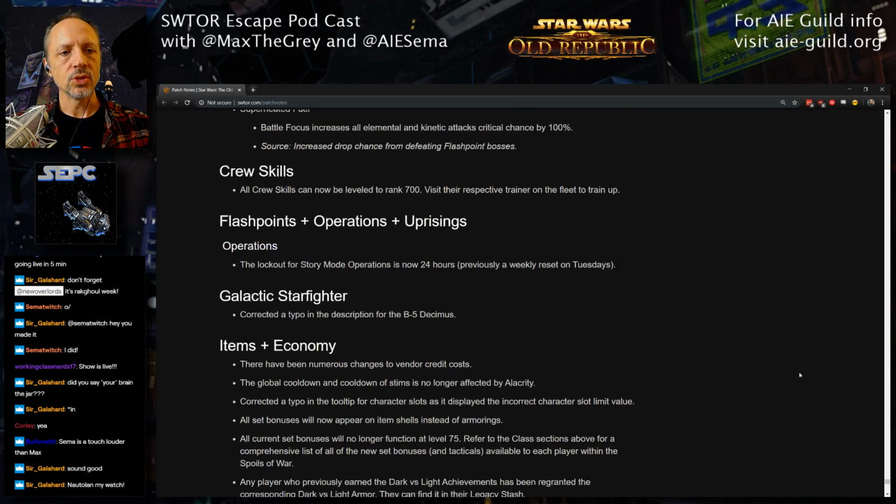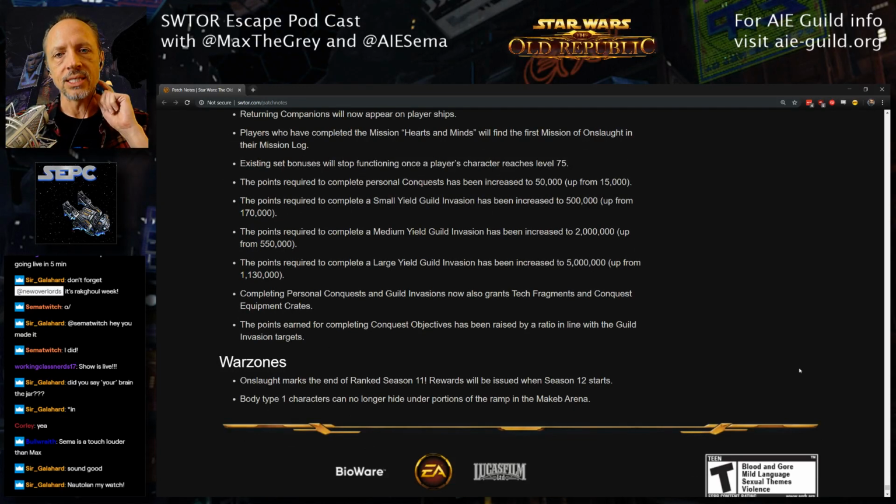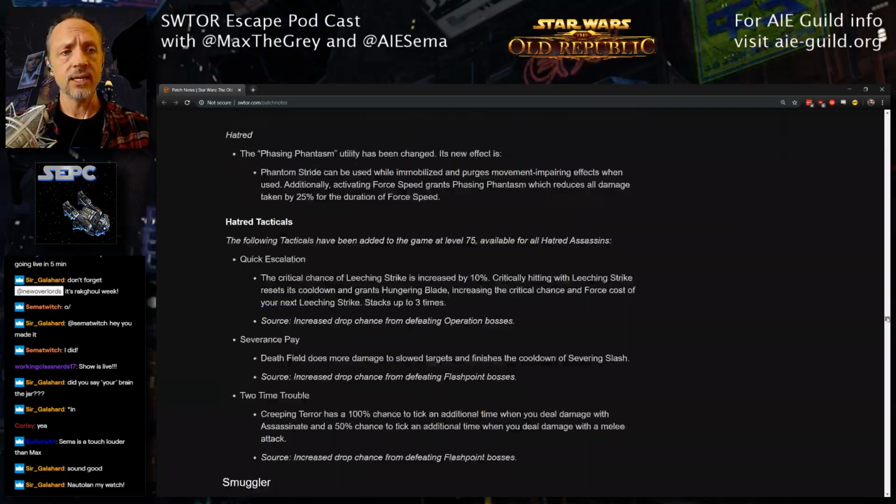Oh, the crew skills, the items and economy, some mission updates, the changes to Conquest, the end of the rank 10 season, etc. So go ahead, dig in.